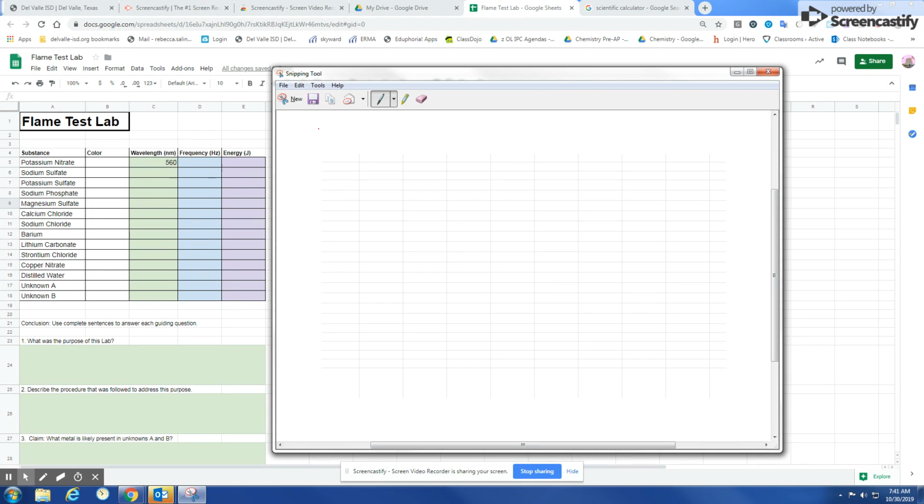So our formula that has frequency in it is c, which is the speed of light, equals frequency times the wavelength. F, remember, is frequency and lambda is wavelength. And I know that c, the speed of light, is always going to be the same. It's a constant, and it's 3 times 10 to the 17th power nanometers per second. Okay, so if I know c and I know the wavelength, I can solve for f.